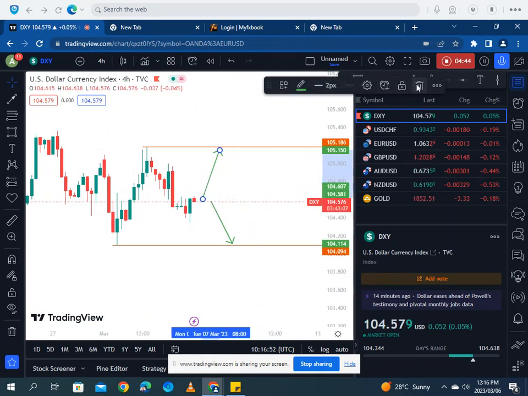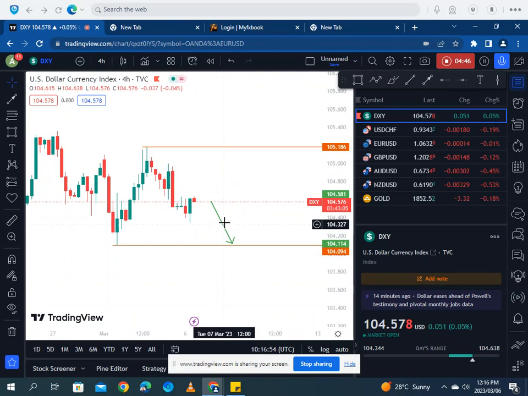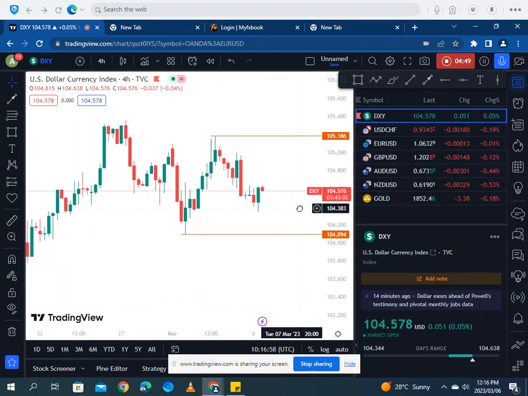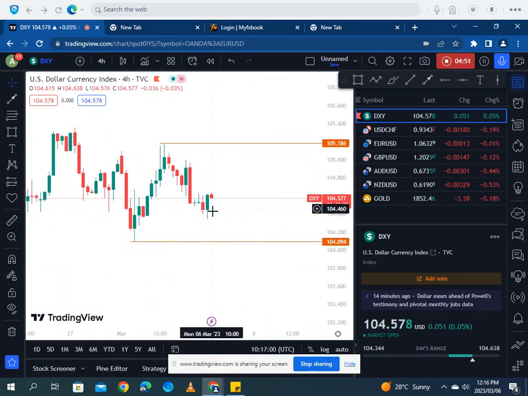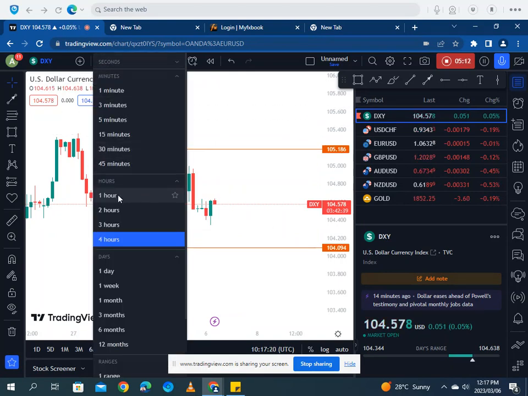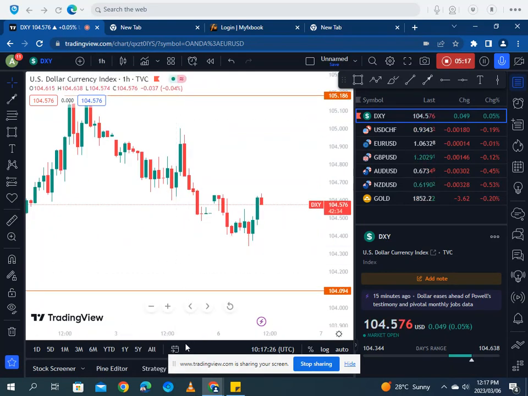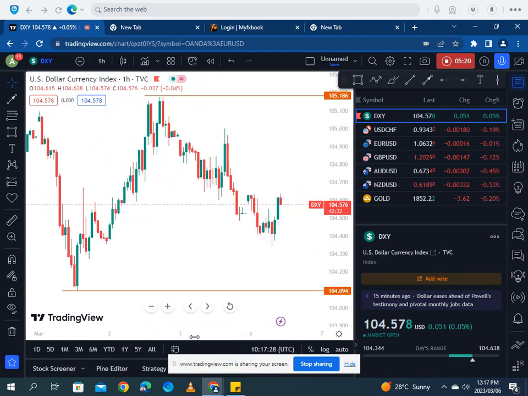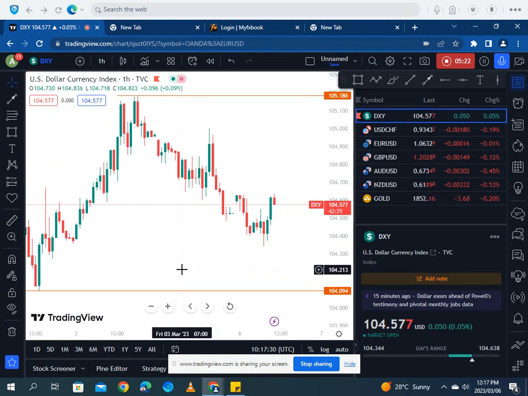So let's just analyze what's happening with the dollar here, right? We see that the dollar has been pushing to the downside, and since the opening of today, it's a Monday, we are seeing some kind of a retracement. Now, for us to read clearly what's happening with this price action, we need to move one time frame lower, which is the 1-hour time frame. The 1-hour time frame tells me more information, because every candle here is an hour.